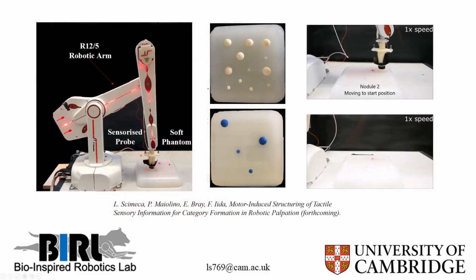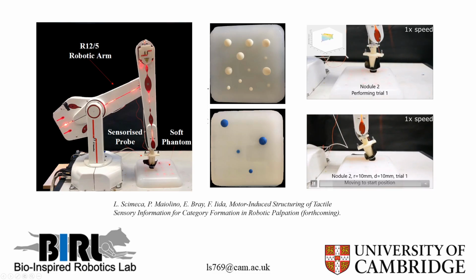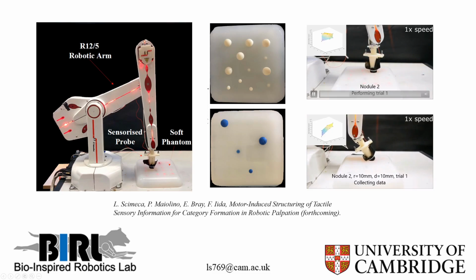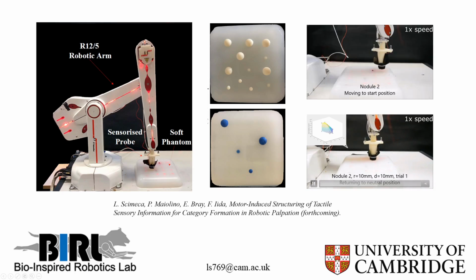And we did some work, which is forthcoming in a robotics journal, where a robot is able to perform this kind of action. We fixate the sensing apparatus, which is just a tactile sensor, and we change the action to interact differently with these complex, hard nodule inclusions in a soft object. And depending on the kind of action that you perform, you're capable of retrieving more or less information, and thus resolving the task.